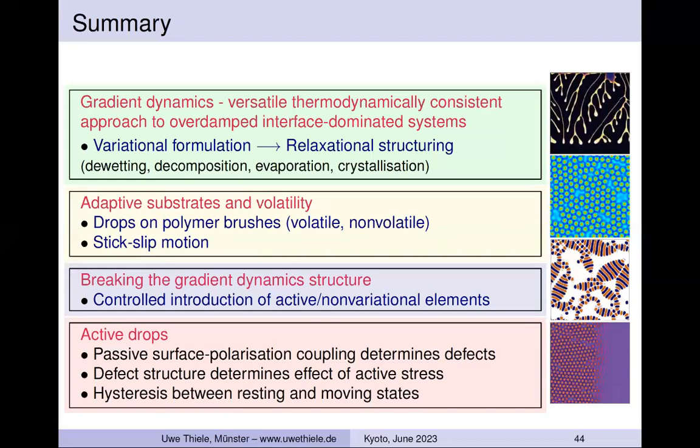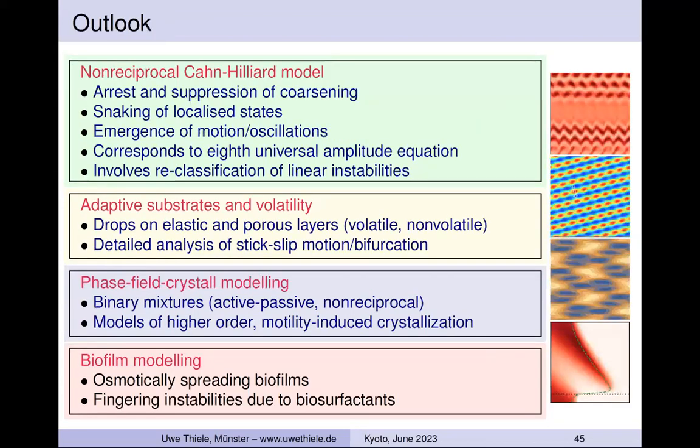Right? And if you want now finally to look at an outlook, I think I will give more talks in Kyoto. And I think there will be one where the non-reciprocal Cahn-Hilliard model will be quite prominent. Essentially, you take a Cahn-Hilliard equation for phase separation and if you go to a ternary mixture, you couple two of those, right? And then people introduce a predator-prey interaction between two components. So component A likes component B, but component B hates component A, right? So that breaks Newton's third law, and makes the whole system totally active, right?